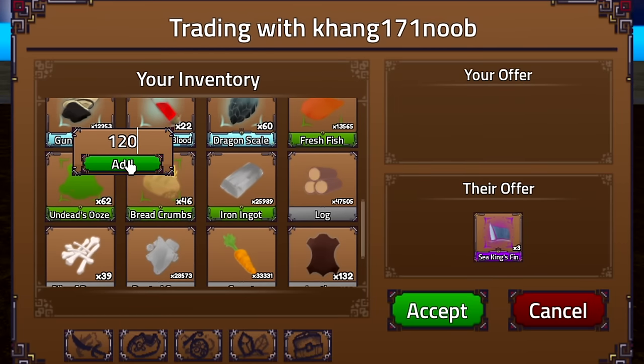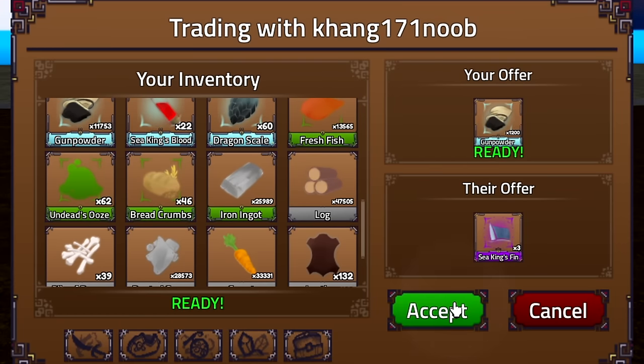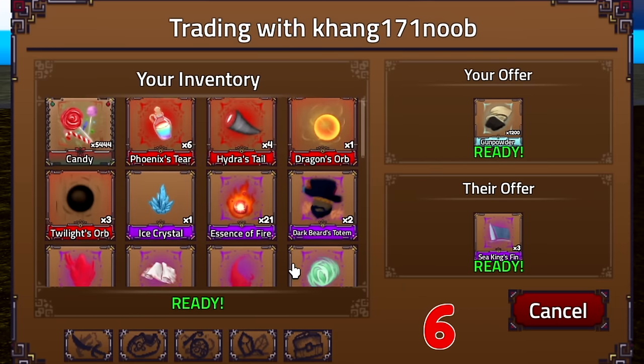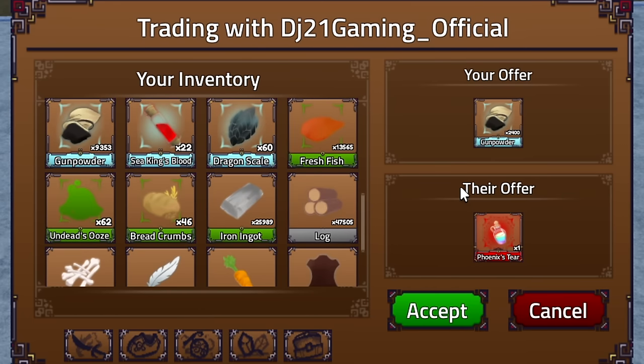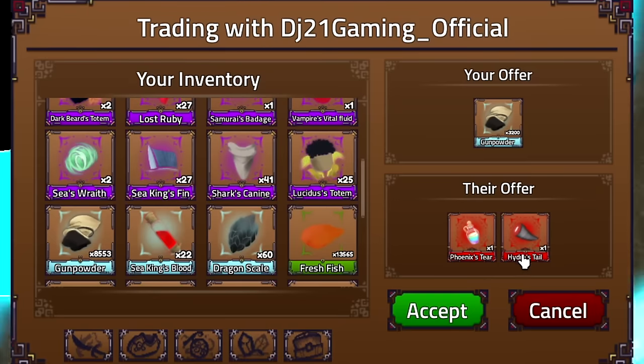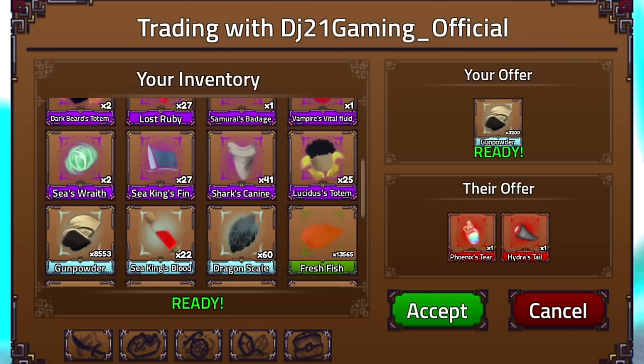Okay, here we go. Another trade. 1,200 gunpowder for 3 Sea King Fins. We are now up to 27. Here we go. Another really helpful trade. I really need this trade. A Phoenix Tear and a Hydra Tail for 3,200 gunpowder.